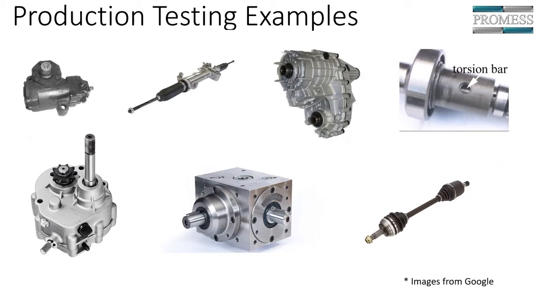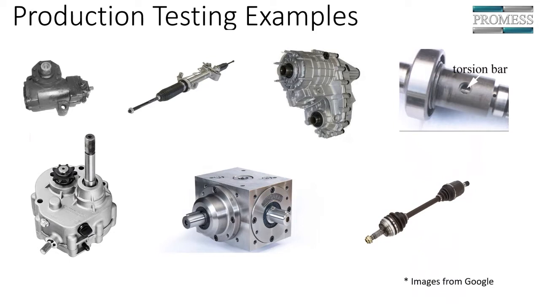So here's an example of some of the products that require backlash testing. And I've actually directly worked on a lot of these different products through my career here at Promess. So one picture there is a front wheel drive transmission. Well, inside the transmission, there's a differential. The differential has a gear train in it. So customers and users for us typically need to test that gear train assembly for backlash.